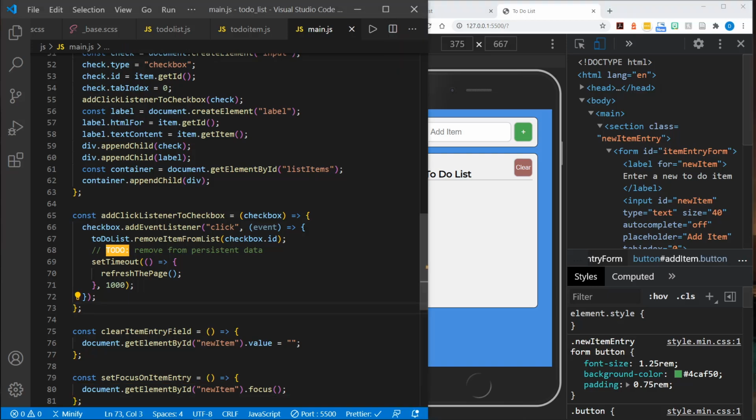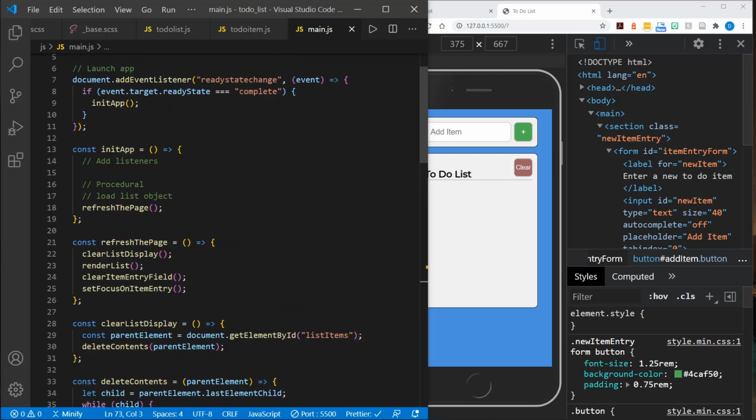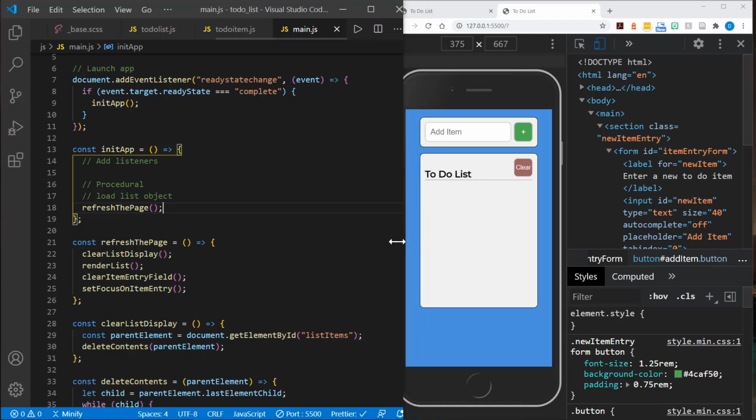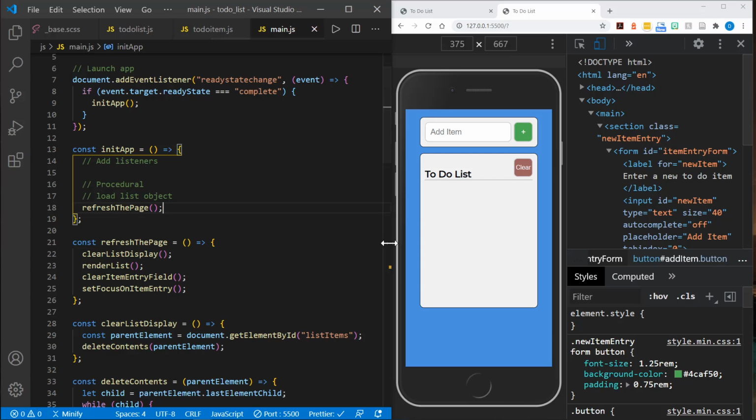So there we have everything needed in our refresh the page function. And it is a procedural function that calls these other four functions. And these functions, at least the first two, also had some helpers. So we've completed all of that. Now we're probably anxious to start adding items to our list and to see some of this in action for sure. So let's get started with that.